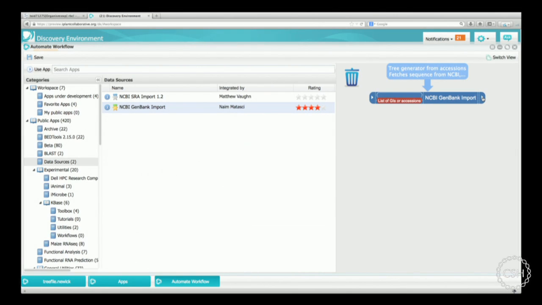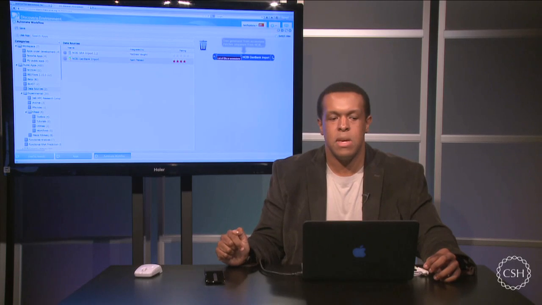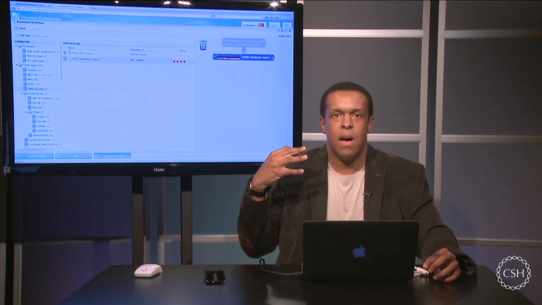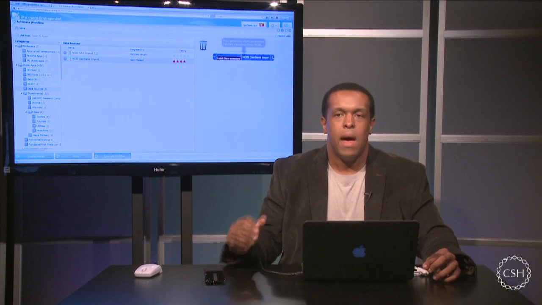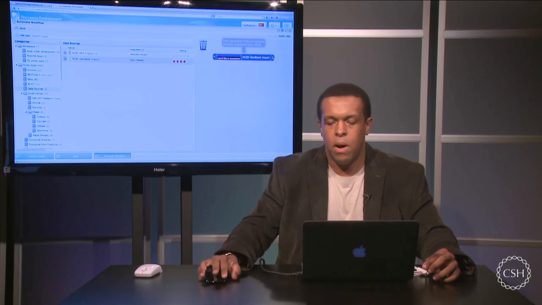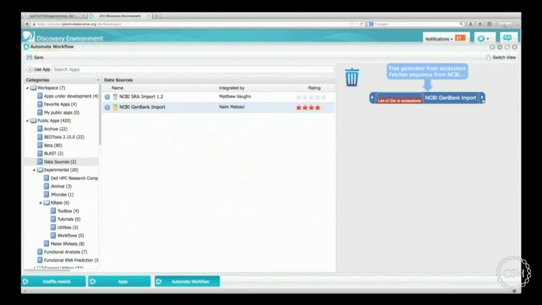This tool is not compatible with any workflow in iPlant. I wanted to emphasize that point, because as I'm going to show you how to make workflows, I need you to remember that not every single tool within the Discovery Environment is going to support workflows. How do you know? Well, one, you'll see that there's no output map there. However, it's not a lost cause. We can do something about that.